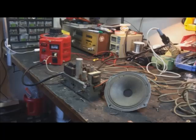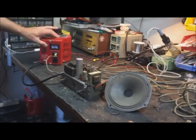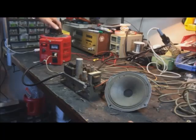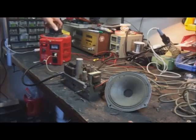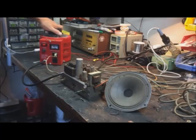Let's see what happens. Plug looked to be in good shape. Let's turn it on. It's set to 0 volts. Let's see if we can get some good old-fashioned squealing out of this thing. All right, I believe the turn on is one of these. There it is. Supposedly it's on. Let's set it up to 30 volts. Now the light comes on a little bit. That's good.